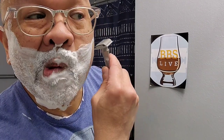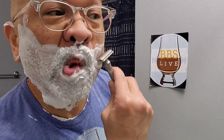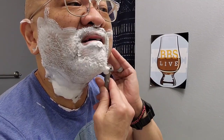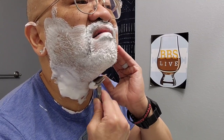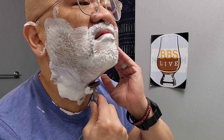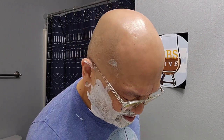Wow, just wow. As you know, especially from experience with shavers, those first two swipes — you already know if it's going to be a good shave. And I already know it's going to be a great shave with the Blackland Blackbird Ti. So good. Alright, next — the other side.